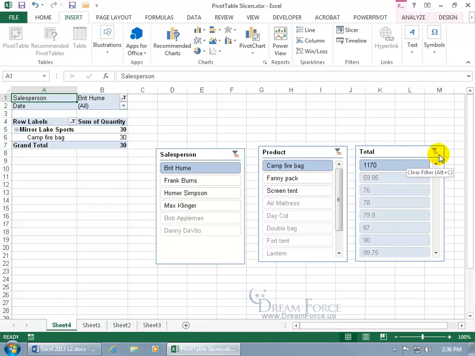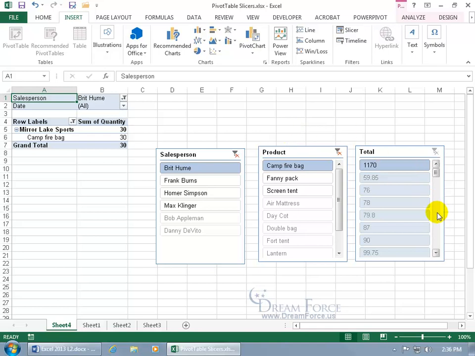I'll go ahead and clear it. It doesn't matter. It still meets the criteria whether I select it or just leave it as is. So there's the dark blue. It's the result of selecting it, or the result of meeting the conditions set by the other filters, the other slicers that we filtered for.